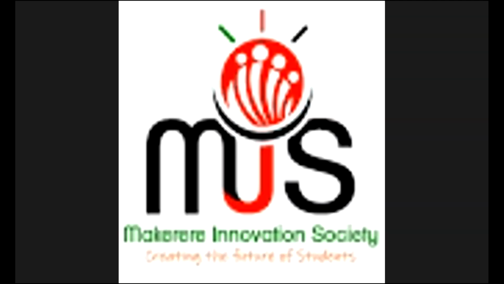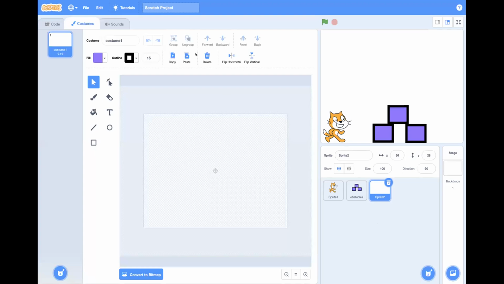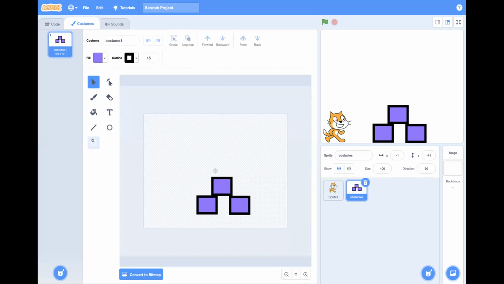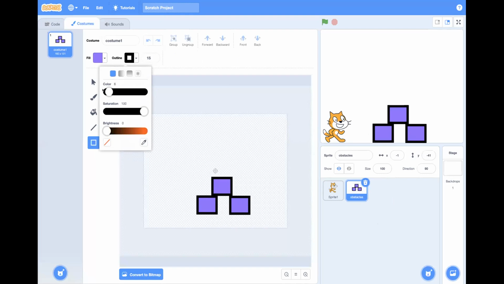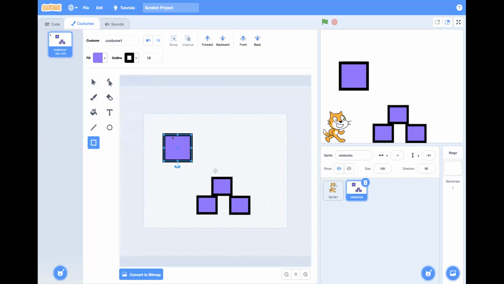Teacher, can you put back the instructions? Okay. So these are the instructions. We are just drawing. I just wanted you to draw these shapes here. And to get the outline, you just click on the shape, for example, this shape here, and you come where there is outline, choose the color that you want, and then you increase the width like this. Then you come and draw the shape. The outline will come.